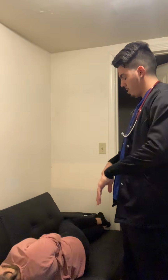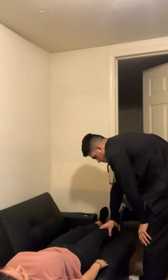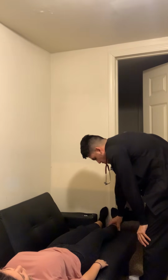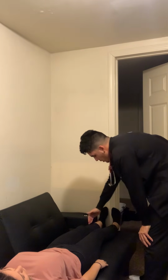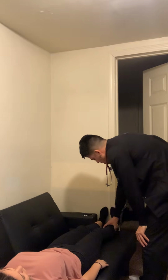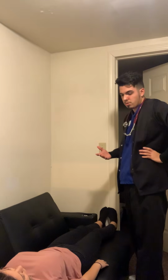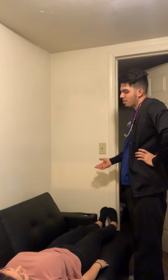So go ahead and turn back for me now. So now I'm going to assess for DVT in your calves. I would check for any swelling, warmth, or possible pain. So I would ask, do you have any pain? I would compare that to her other leg to see if it looks any different. So no, it really doesn't. And then my last point would be, I would tell her that, to prevent blood clots, you want to get up and move around. Okay, get up and don't lay in bed all day.